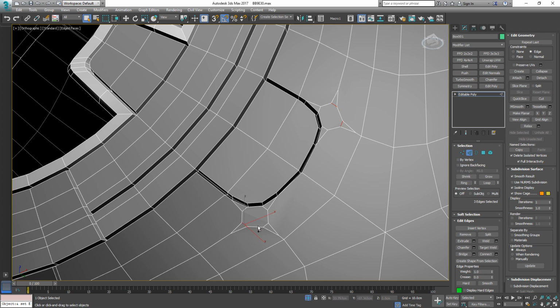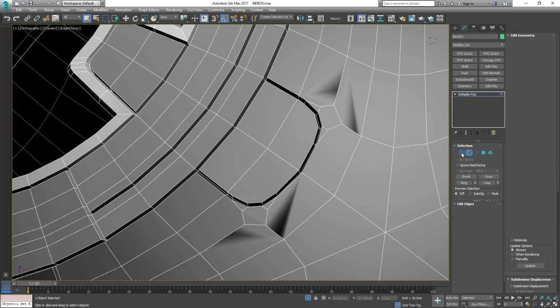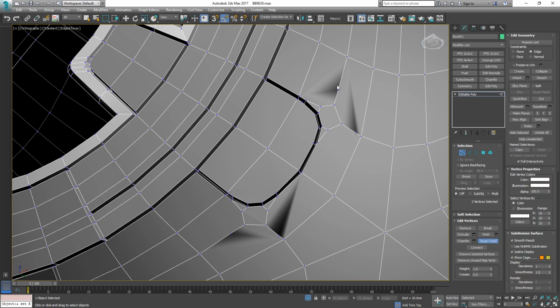We can do the same thing here already and then just collapse it. Go back to vertex and target weld these things here so that we don't have such a mess there. Just connect them together. And of course, do the same thing here on that side. And you will see how that shading issues disappear as we do that.